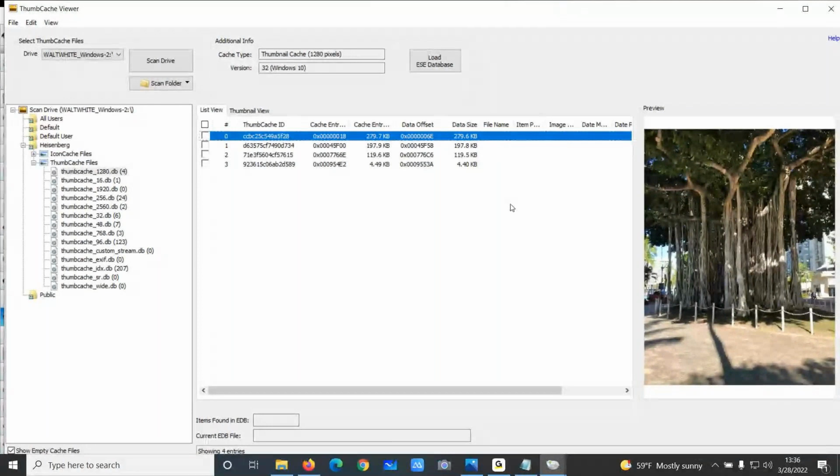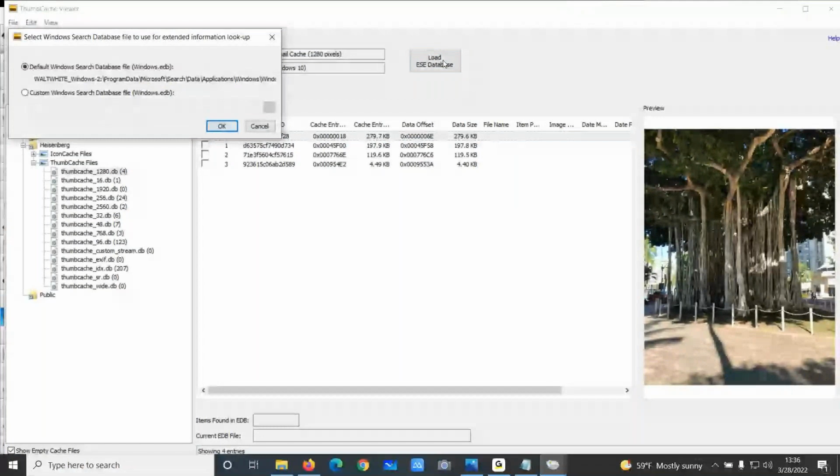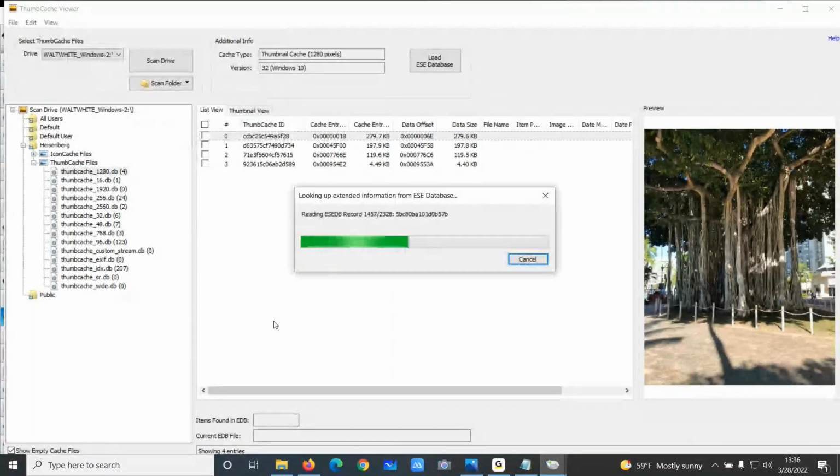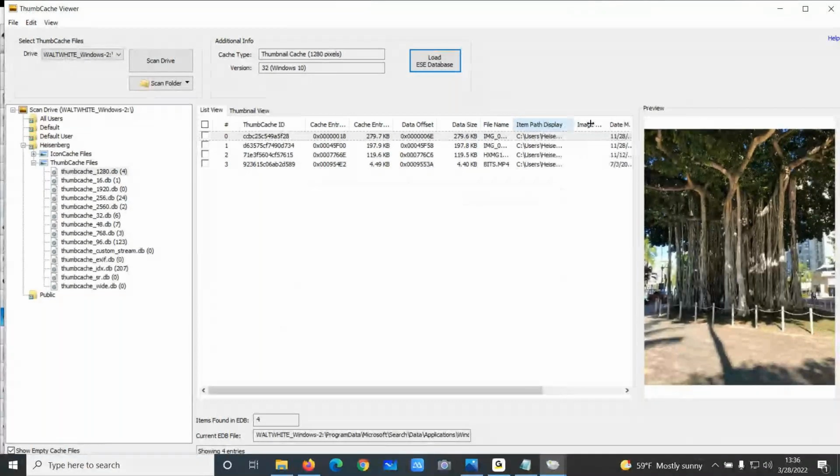Well, fortunately, OSForensics can parse ESE databases. So if I load the ESE database, because it knows it's a Windows drive, it thinks it knows where that database is supposed to be. You can also bring in external thumbnail files and databases. But I'm going to let it do the default here, since I'm looking at a forensic image. Now, lo and behold, it's parsed that data and come up with the path and original location of those files. If you're familiar with thumb cache, you can see just how powerful and beneficial this can be. Once again, I can bring in exterior data with almost every feature of this tool.